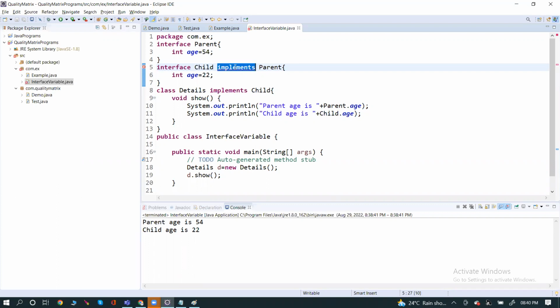Understood? Any doubts? So here extends only is possible. An interface implementing another interface is not possible.